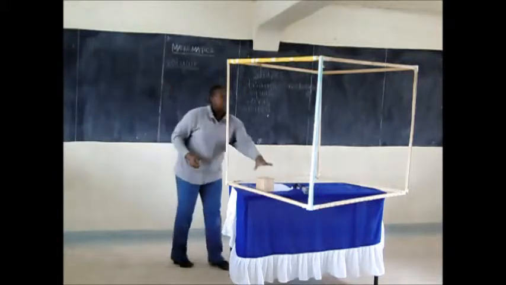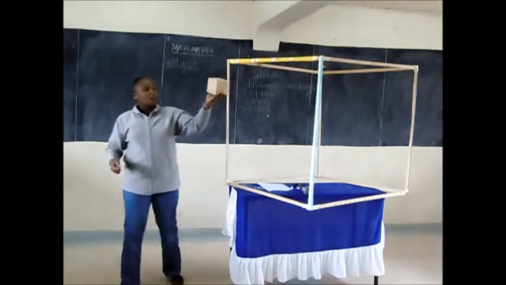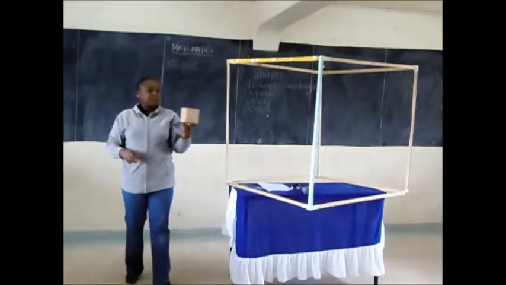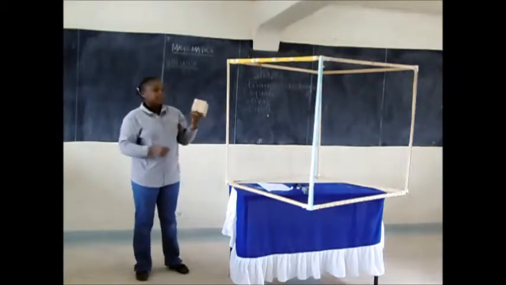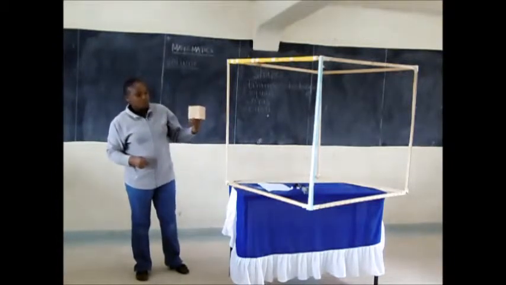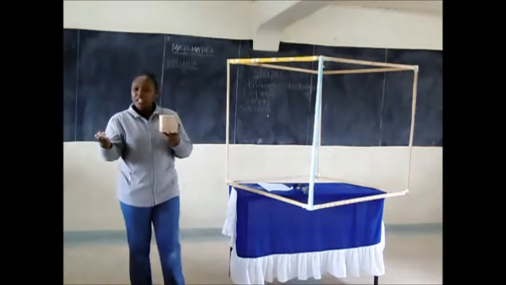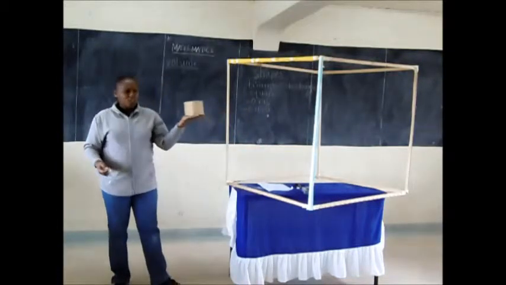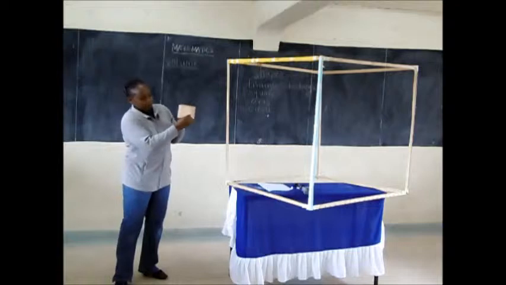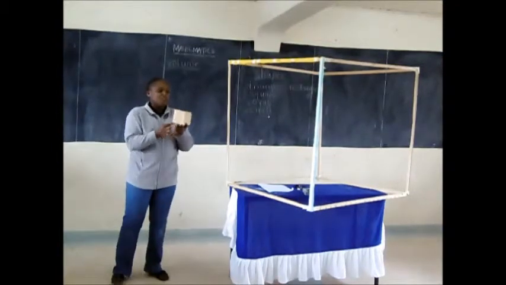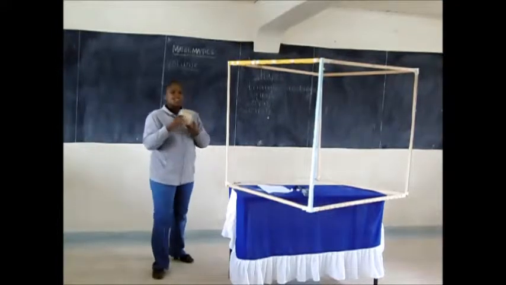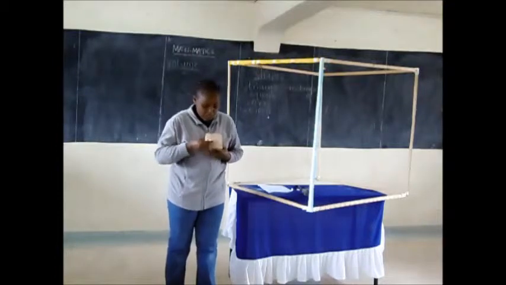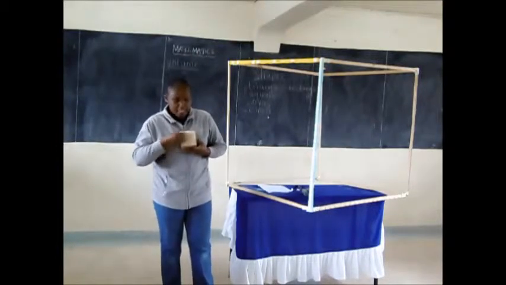On the table, can somebody tell me what shape this object is? Somebody look at it carefully. What shape? Yes, there. A cuboid? No, this is not a cuboid. What is it? A rectangle? Is this a rectangle? No, it cannot be a rectangle. What shape is this face? The face here. Which shape is this? Somebody? Yes, it's a square. This face is a square. As you can see, the whole of this shape.